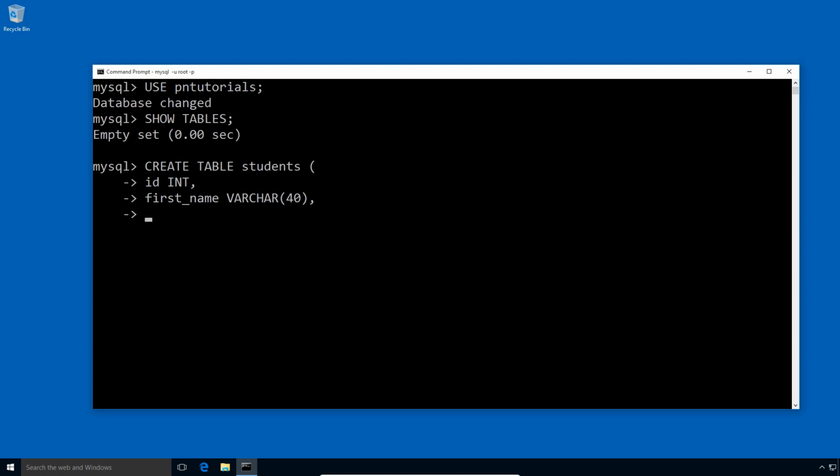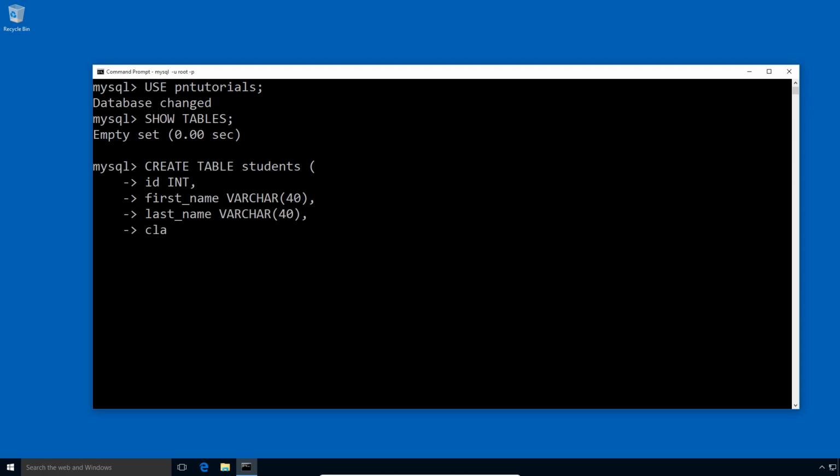Similarly, I will create another column named last_name, and this column also will store string values with a 40 character max limit. So I will once again type the data type varchar 40, comma, press enter.